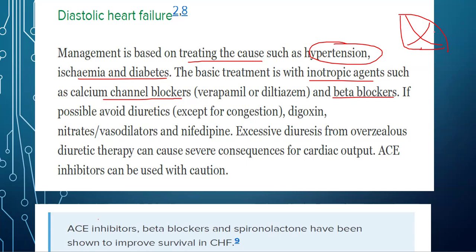So you will be giving some medication in diastolic heart failure which can reduce the heart rate. So what medication reduces heart rate? Rate limiting calcium channel blockers such as verapamil or diltiazem, or beta blocker. So that's your choice. We try to avoid diuretics, digoxin, or vasodilators in this patient. Why don't we like diuretics or vasodilators in this patient? Because if you give diuretics, the blood volume will be reduced. In this patient the heart is already not getting enough blood to pump, and if you reduce the blood volume, it can make it worse. So we try to avoid diuretics in a diastolic heart failure patient, but definitely if there is fluid accumulation, then you have to give it. Otherwise, we will avoid giving these medications to them.